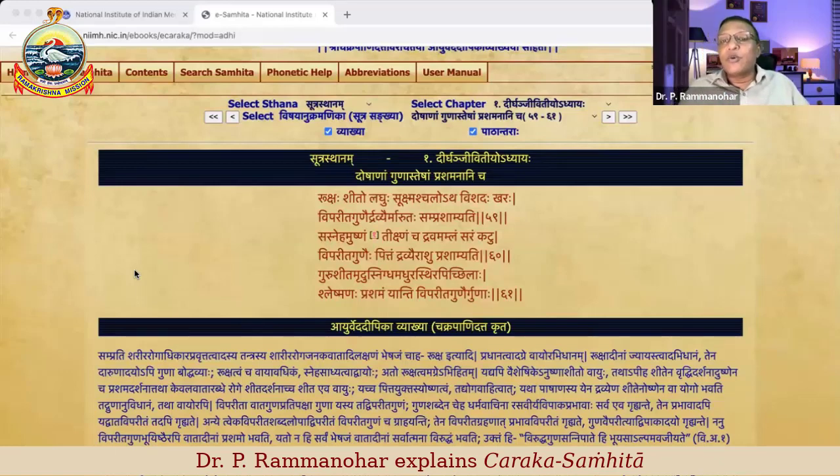Especially what we call today abdominal adiposity. If somebody has abdominal adiposity, then it is central obesity, and it is not kapha. A kapha person, by prakriti, will not have central adiposity. Even though a kapha person may have more weight, his body will be in good shape. The shape will not be a problem. Actually, a kapha prakriti person's body is very well formed, very vibhakta. But today, because of our modern sedentary lifestyle and other things, people are becoming obese.